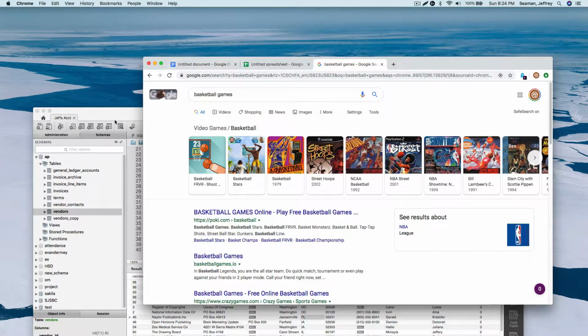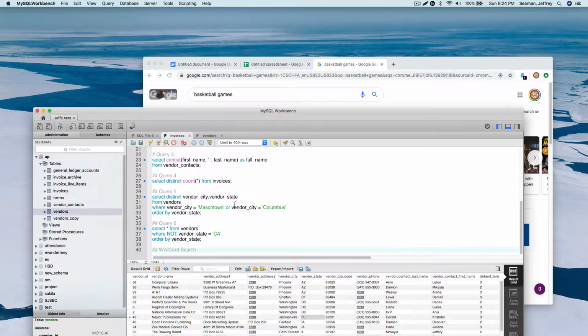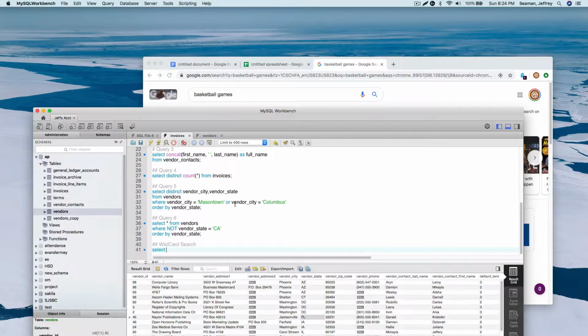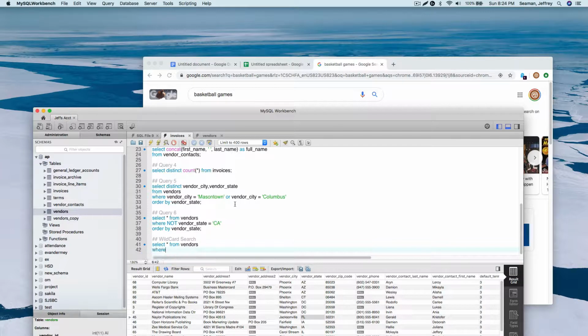So with that in mind, let's do a wildcard search here. Let's say select all from vendors where, let's see, let's do vendor name. Vendor name is like, you do a tick, percentage, and we'll say WE, just WE.